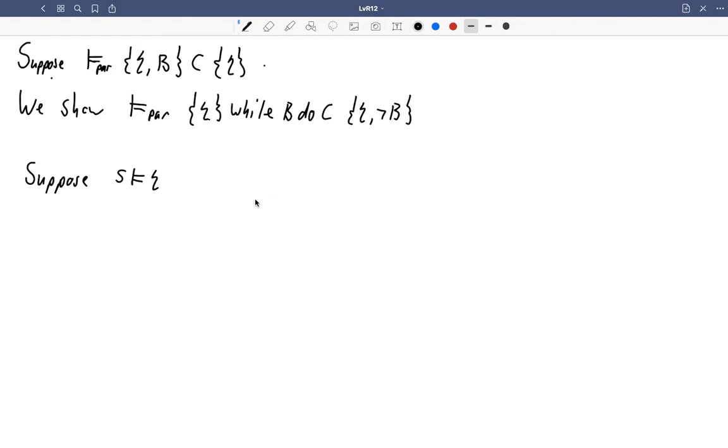Then we think about how we execute the program. We're going to look at the execution of while B do C from state S.